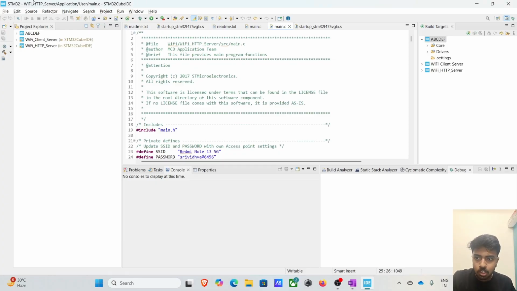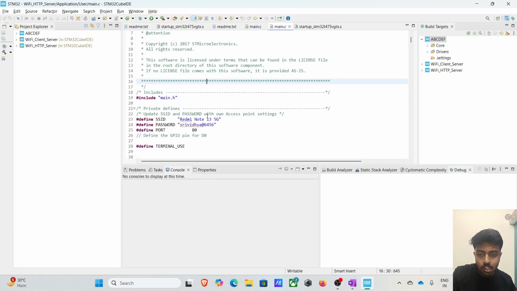This is STM32CubeIDE, which is used to program the STM32 boards. Here we have two codes. One is the server code. This whole system is like a server and client. The emergency vehicles are the clients, and the signal units, or infrastructure units, are the servers. The client is requesting the server to give the green signal for them. This is the whole thing, and here is the code.